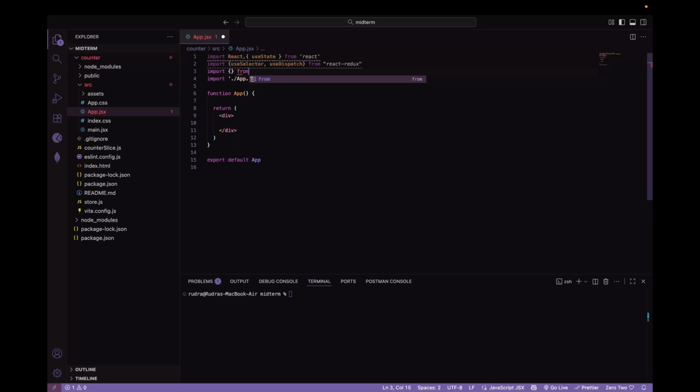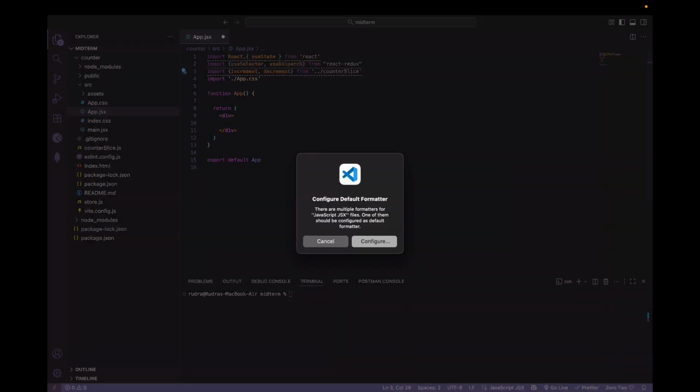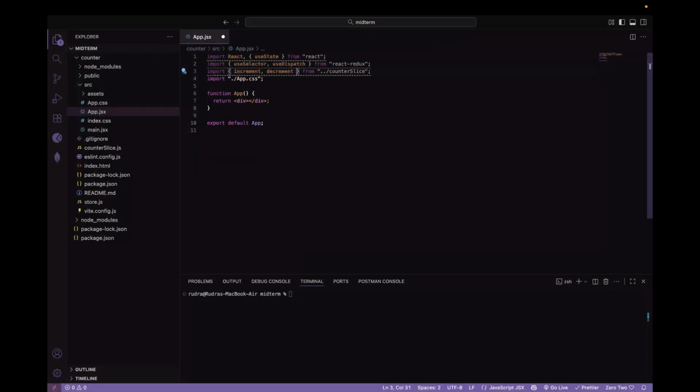Those actions are going to come from counterSlice.js, and we had increment and decrement, right? So increment and decrement, because those are the only two features we'll be adding for now. Okay, there you go. Since we have all this, I don't need any CSS for this, so yeah.